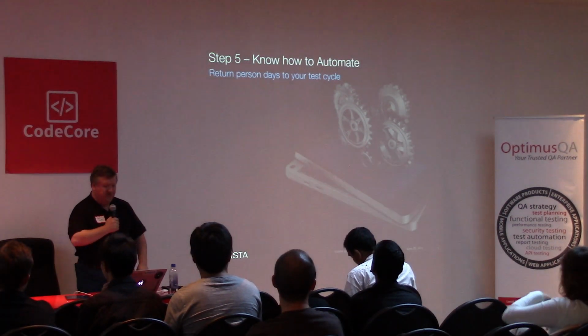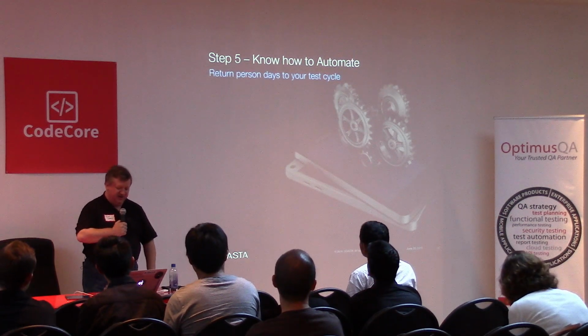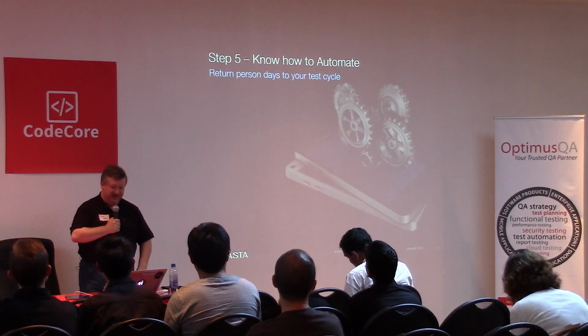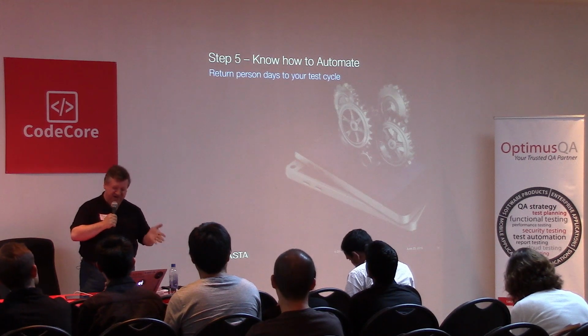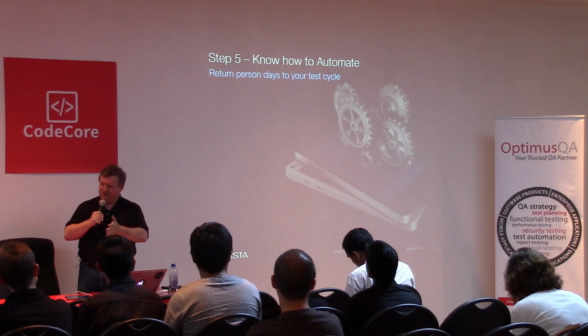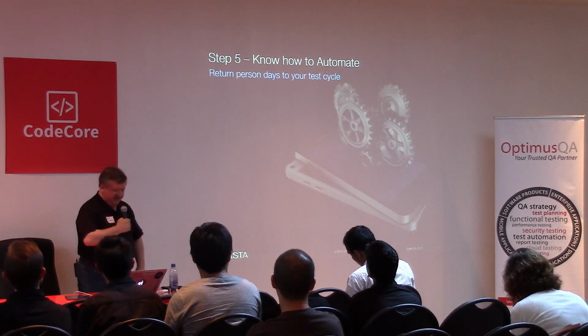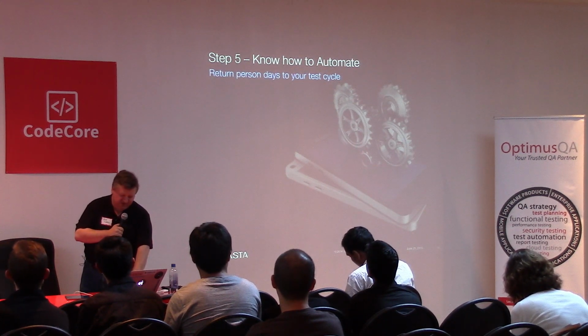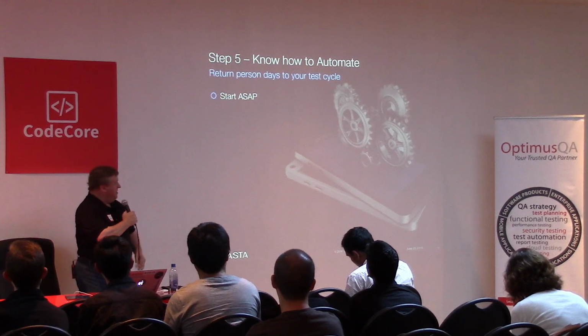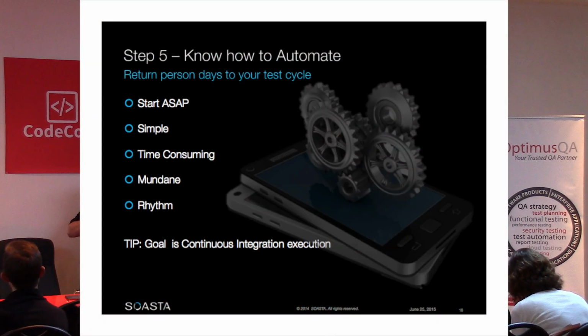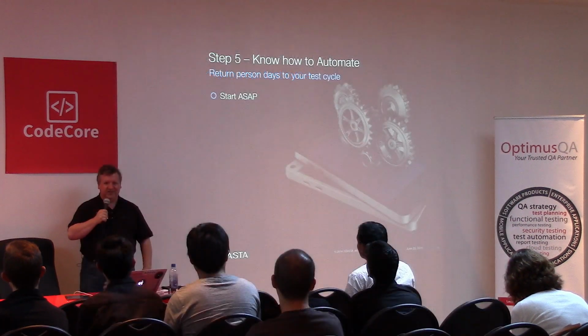Step 5, how do you automate? Everybody wants to automate, but it takes some steps to get ready. You have to know who your customers are, what your application is, what the devices are that you want to automate on, and then now looking for the things that you're going to automate. And there are multiple ways of automating. There are different tools on the market. Rule 1 for automating is just get started. If you don't get started, then you're already behind.